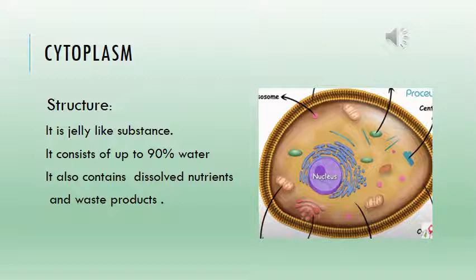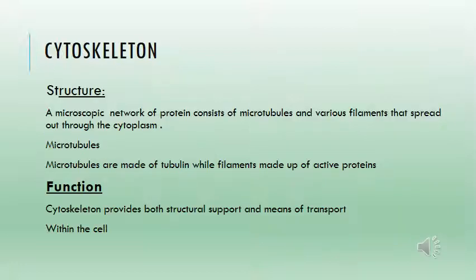Cytoplasm is the water in the water balloon, and it's a little bit thicker than water, and it makes up the majority of the inside of most cells. Now inside the cell, just like the water balloon, I said that it has pieces of fruit floating in it. So there is a nucleus and the organelles. You can imagine that cytoplasm is like an ocean in which these organelles are floating.